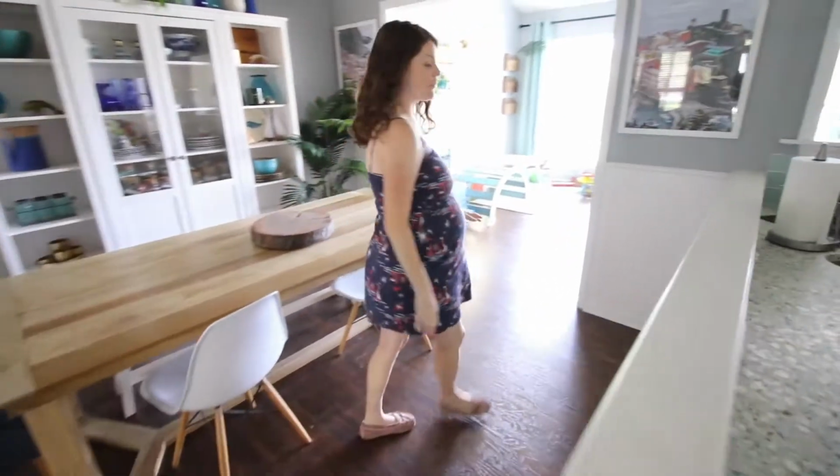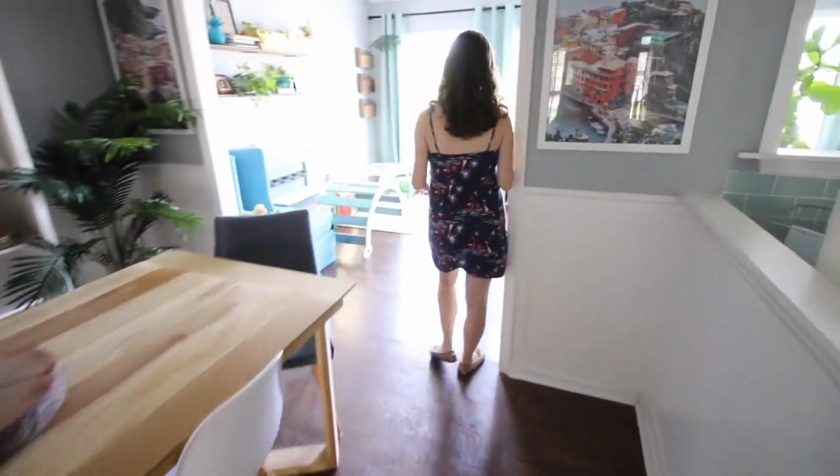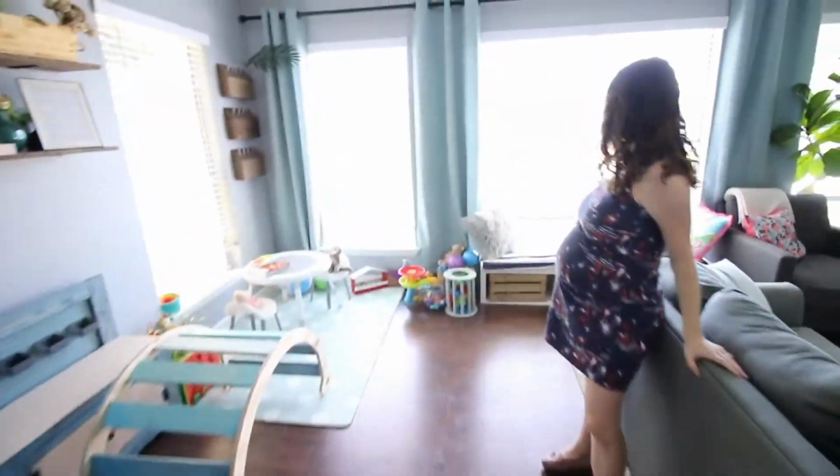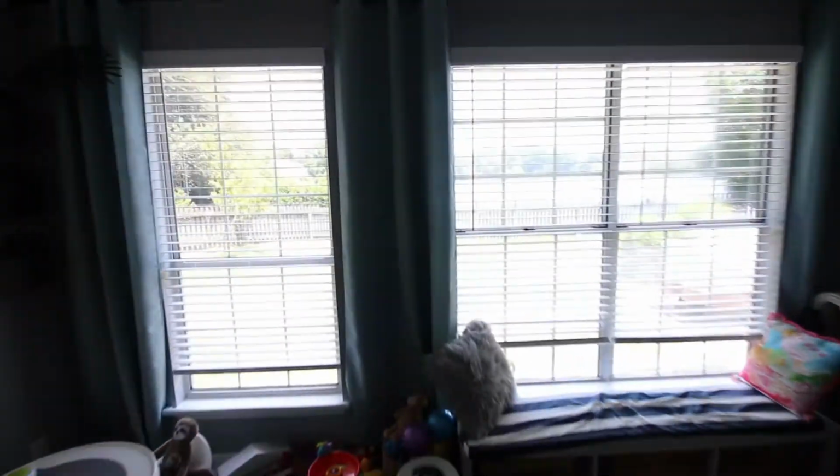All right, so this is our sunroom. This is like the bonus extra room in our house. It's beautiful. It has sweeping views of the lake, which is why we bought this house. We love this space. And this is the living room where we actually live.